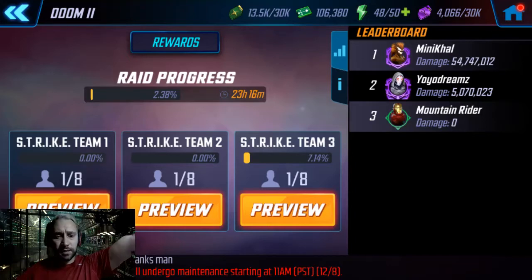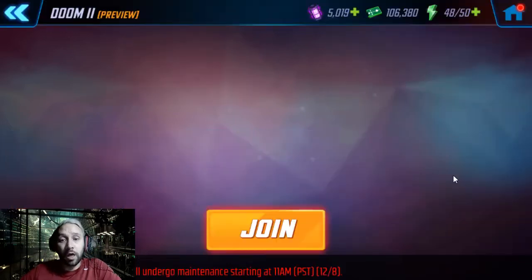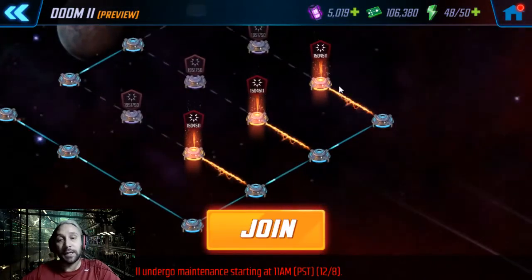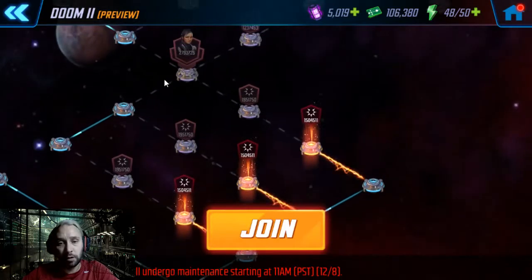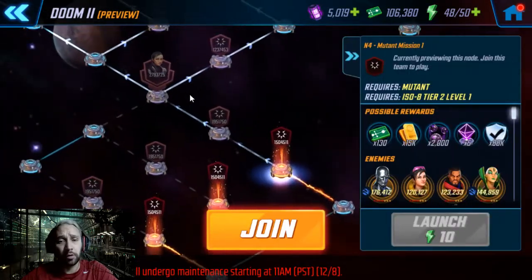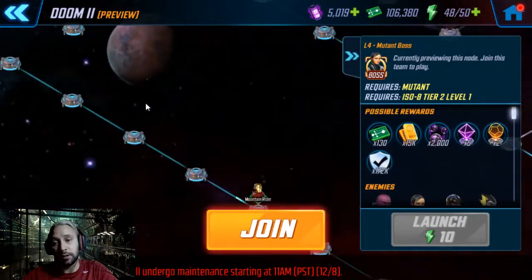This one is a continuation of the Doom 2 series that we've got going on. This one is from Kale's perspective. Kale is in Strike Team 2, and on the right-hand side of the Doom raids, Kale happens to be in Lane 6, which is this far outer corner lane. And for this one, we are going to go Mutant, Mystic, and then Tech, Skill, and then Bio.